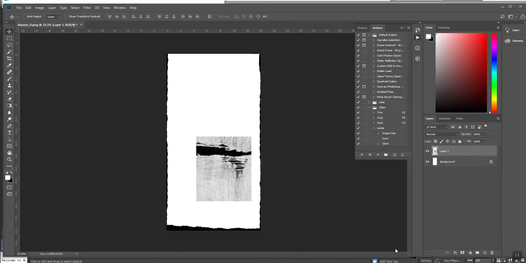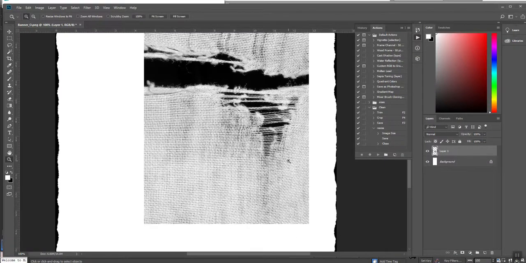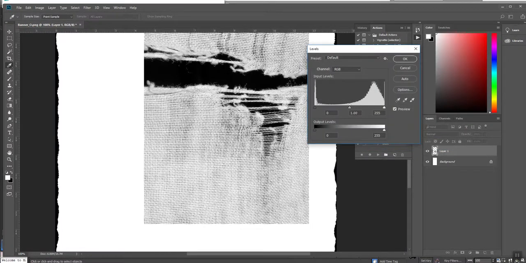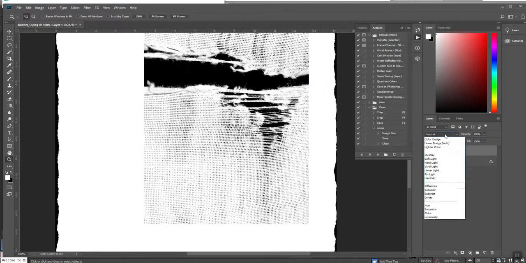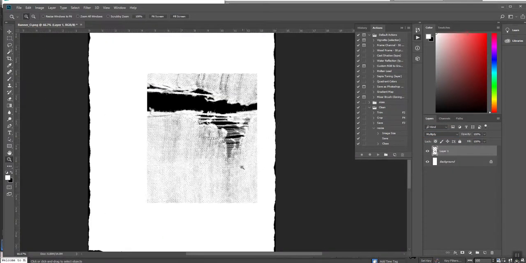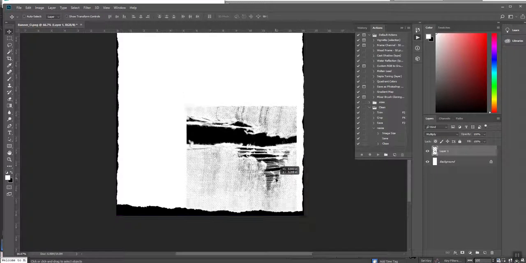Pause this. Here's another opacity, another source image that I found online. I did Control U to do hue and saturation. I'm just going to take out all the color and go into levels and just kind of boost the white a little bit as well as boost the black. And I could set this to multiply on there. And I could just kind of move this around if I wanted to see if there's another spot I might want to work something like this in.